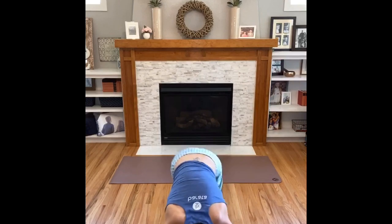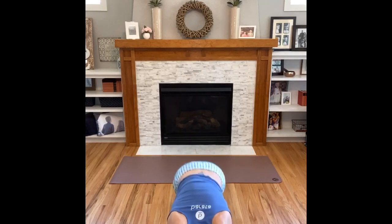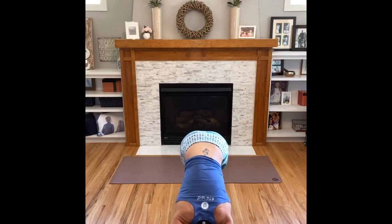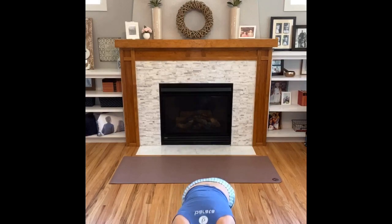All right, we got 10 seconds. Let's set up for our mountain climbers. Shoulders over your wrists. You can do these fast or slow, whatever works for your body. After 4 on each side, stretch back, downward facing dog. Back down, squeeze your booty, mountain climbers. Wide fingers with your base, belly button tucked in. Try to start with that non-dominant side. Yes, you can. If you forget, just try again the next time. No big deal.